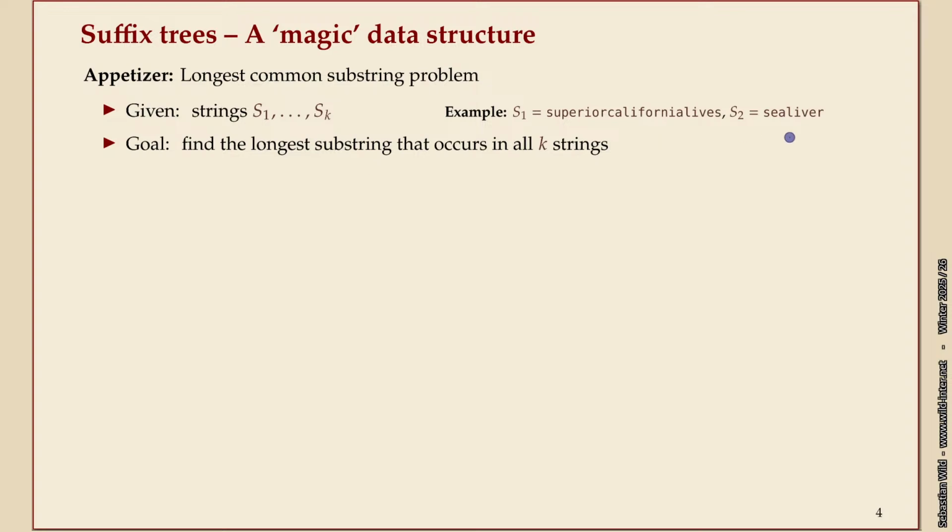For example, with two strings here, you can try to find the longest substring that occurs in these two words. What can you find? I guess it's fairly simple because there's only one occurrence here, even though there's this f here. So you can extend that, and you can extend it to the a. So alive occurs in both. And that should be the longest. There's, I think, nothing else. So it's in particular a substring, not a subsequence, right? It's contiguous.